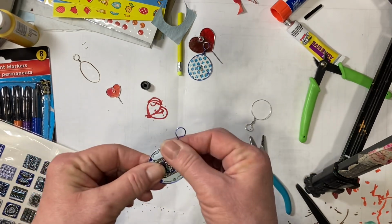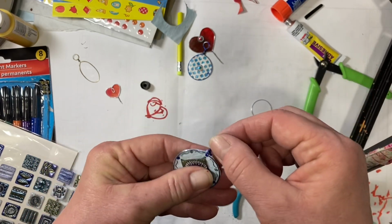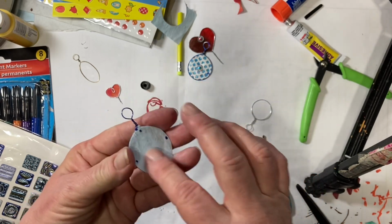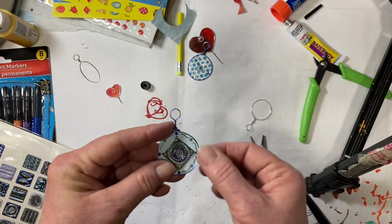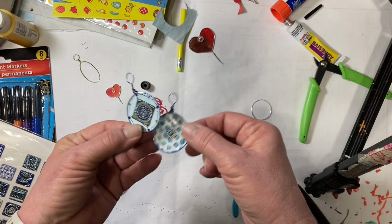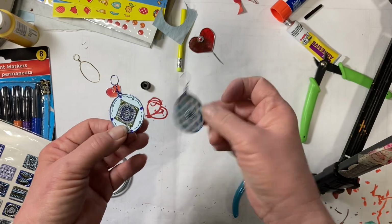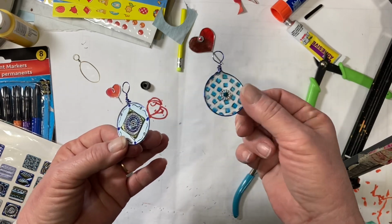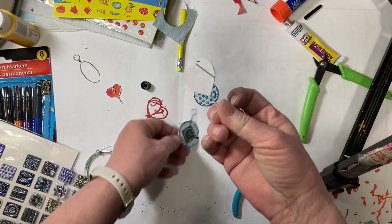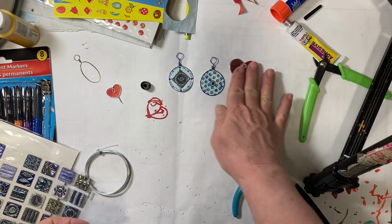So there we go. And so that just makes a cute little dangle. And because they're so thin, you can put them inside of a journal or even in a card or something. Again, you'd want something more solid on the back. When I made these originally, I really wasn't thinking that you could use them for other things versus just putting them in a journal. So if you were going to hang this on your purse, you would definitely want it to be more solid than one thinness of regular paper. A couple thicknesses of cardstock would be pretty good. But I just think that one turned out really cute.